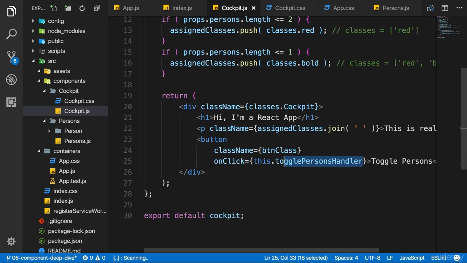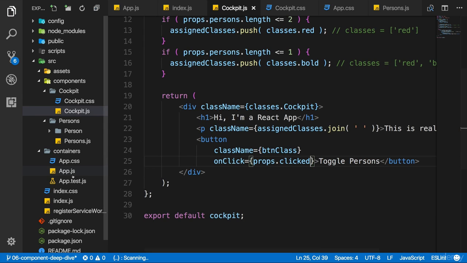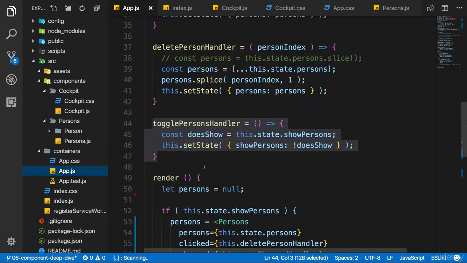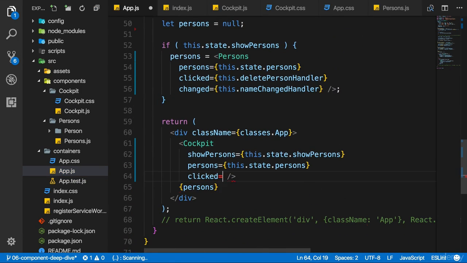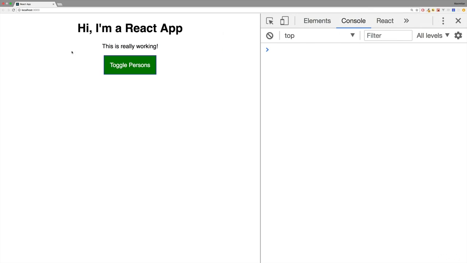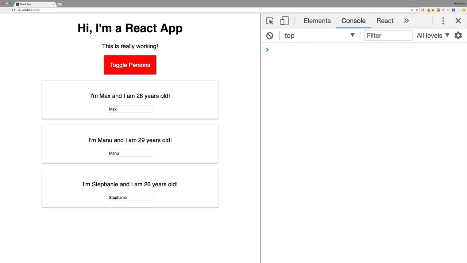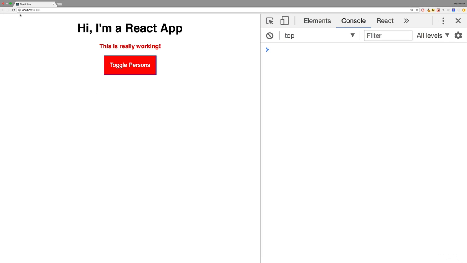So here we probably want to execute props.clicked, and then in our app.js file on our Cockpit component, we want to provide this prop clicked, which we just defined, and there execute togglePersonsHandler. Now with that, we should have a working button again. And we do. We can toggle this. You see it gets the right styling and everything works as before.